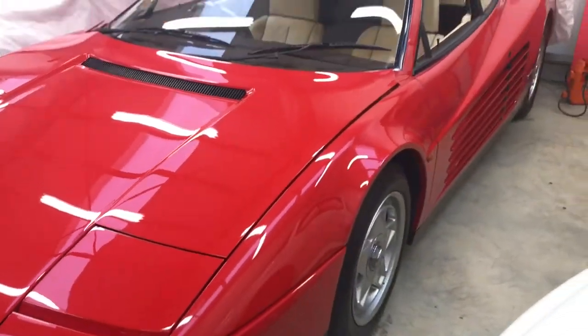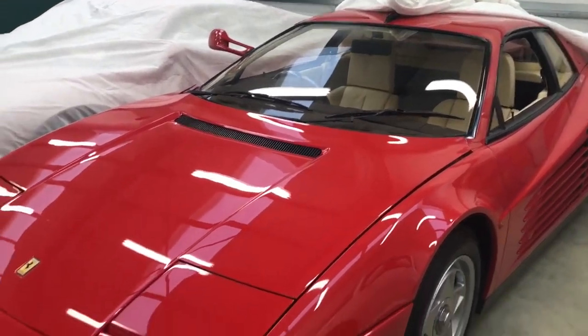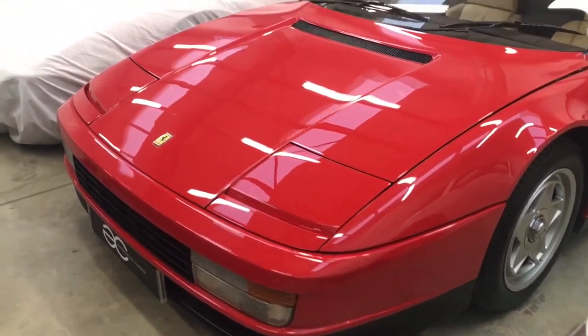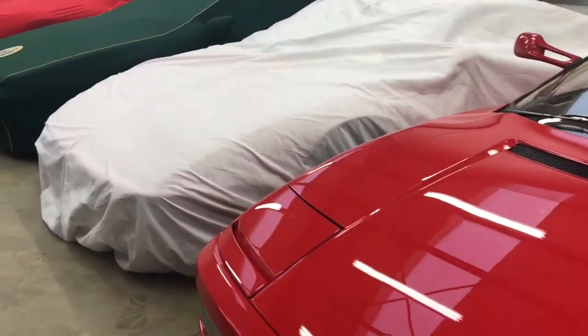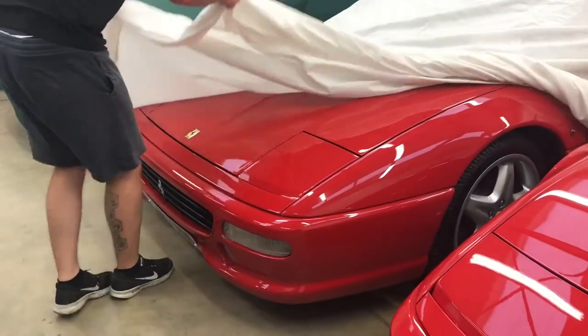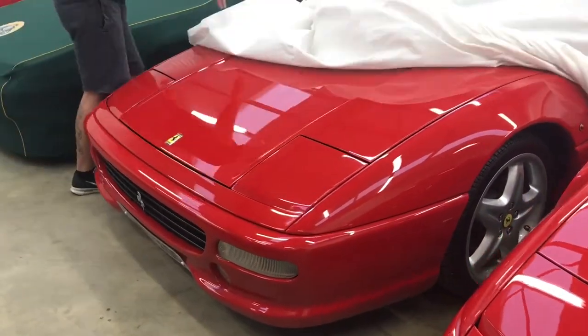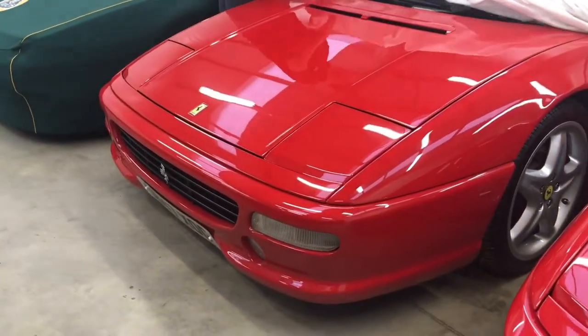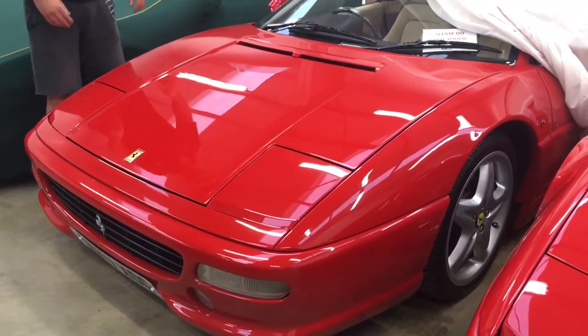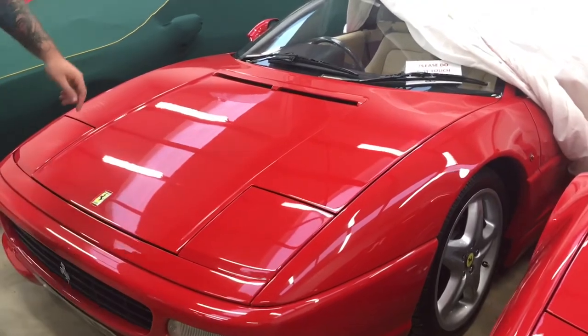And again, it's original and low mileage. And that's for sale? It could be for sale at the right price. Yeah, excellent. Lovely. And then what've we got? We've got another Ferrari under here. Probably a much prettier Ferrari, in my opinion. Definitely one of my favourites. It's a 355 by the look of it? Yep, 355 GTS. GTS, so it's got a lift out roof. Awesome.